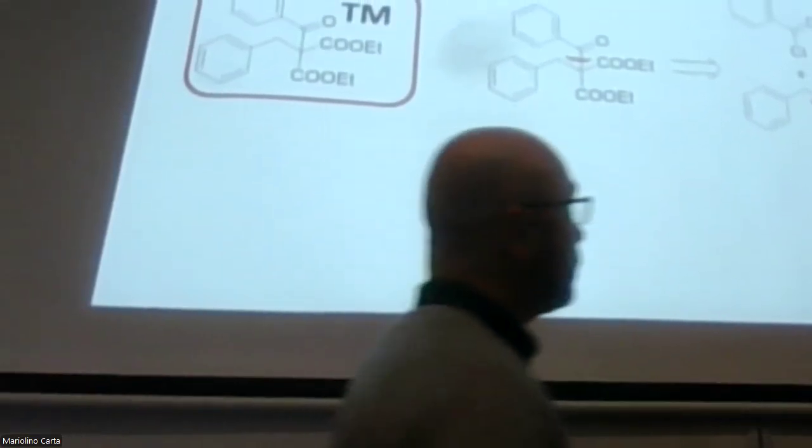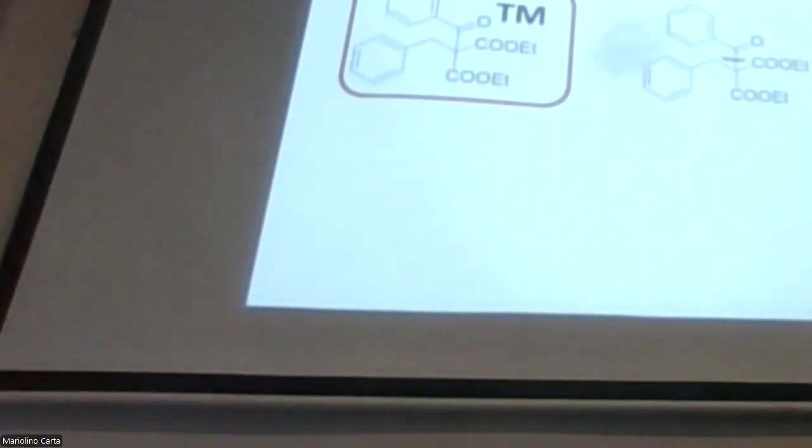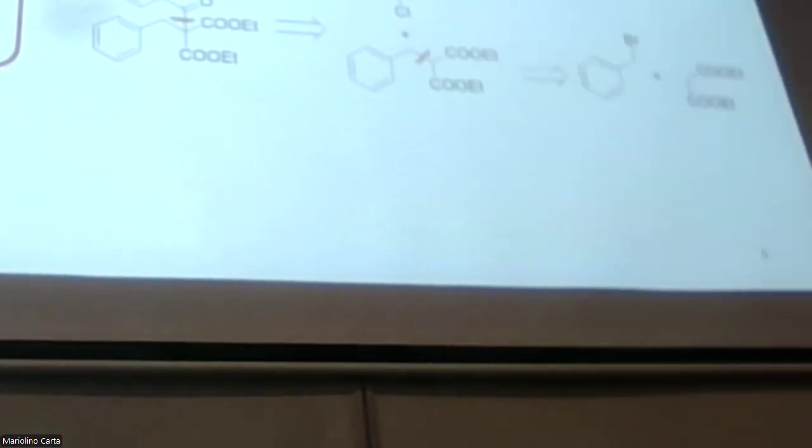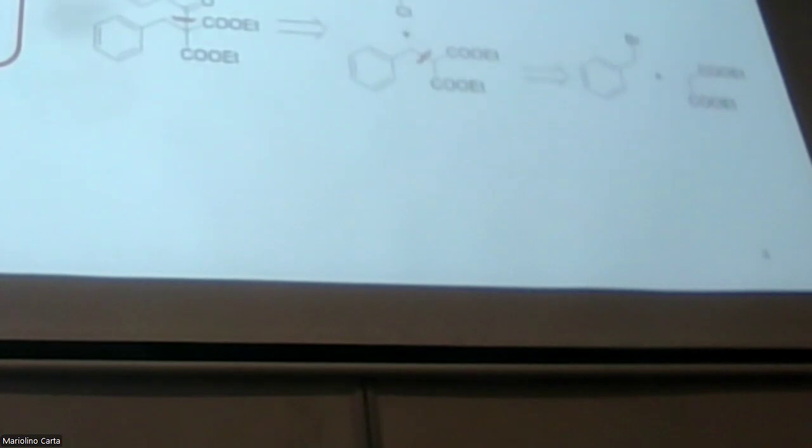If you want to cut them, you can still use the acidity of this alpha proton, and you can do an SN2 reaction on this benzyl bromide. So you see, as always, we can solve nasty problems sometimes with simple reactions. Alpha protons, SN2, all reactions that we've done throughout first, second, and third year, normally it's easy enough to do.